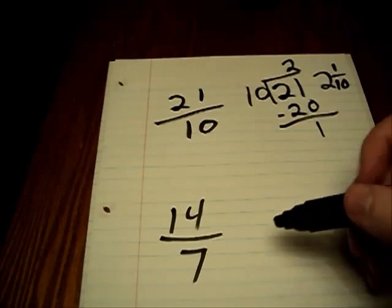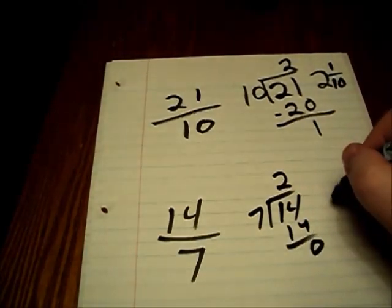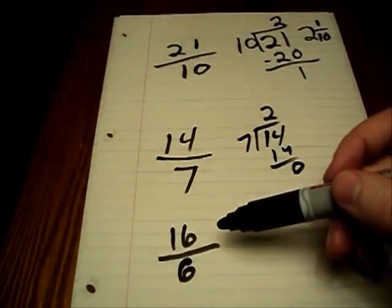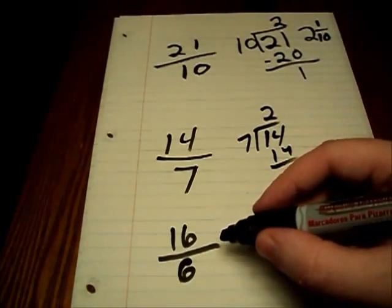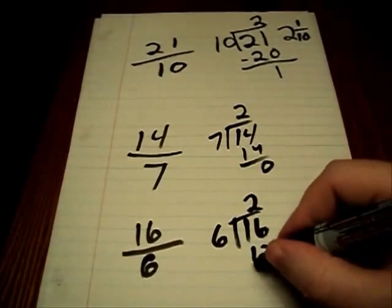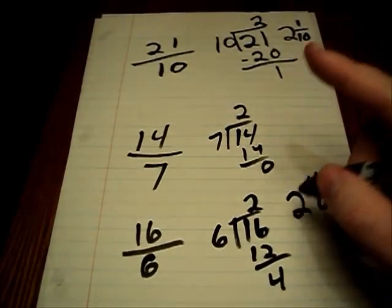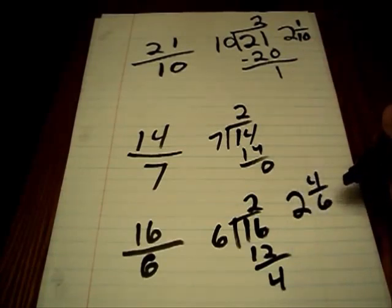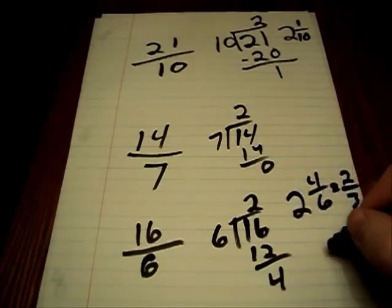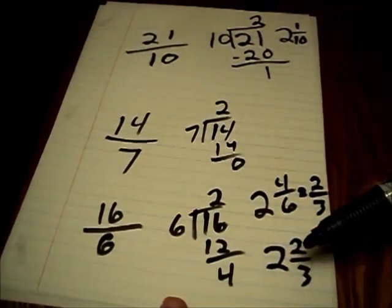On the second sample, fourteen over seven — this one does throw some people — because fourteen divided by seven is just two. There's nothing left over. Don't bother writing any kind of a fraction after the whole number two. That's your whole answer: just a two. And lastly, sixteen over six may have caused some trouble as well. Sixteen divided by six is going to be two, because two times six is twelve. Now we have four left over. So we went two times with four over six as our leftover part. But remember, reduce if possible — four over six does reduce, because we can divide both four and six by two, to turn it into two-thirds. Put your whole number and fraction together: the mixed number is two and two-thirds. So sixteen over six eventually turns into two and two-thirds.